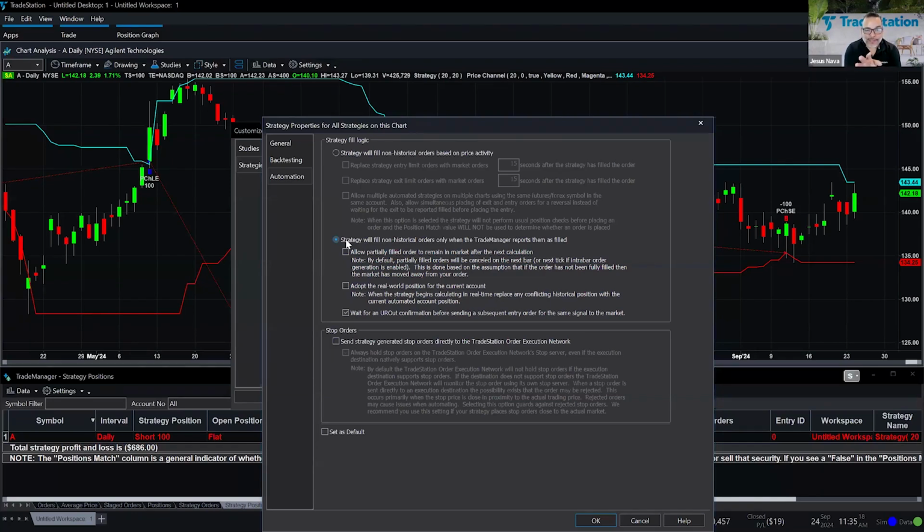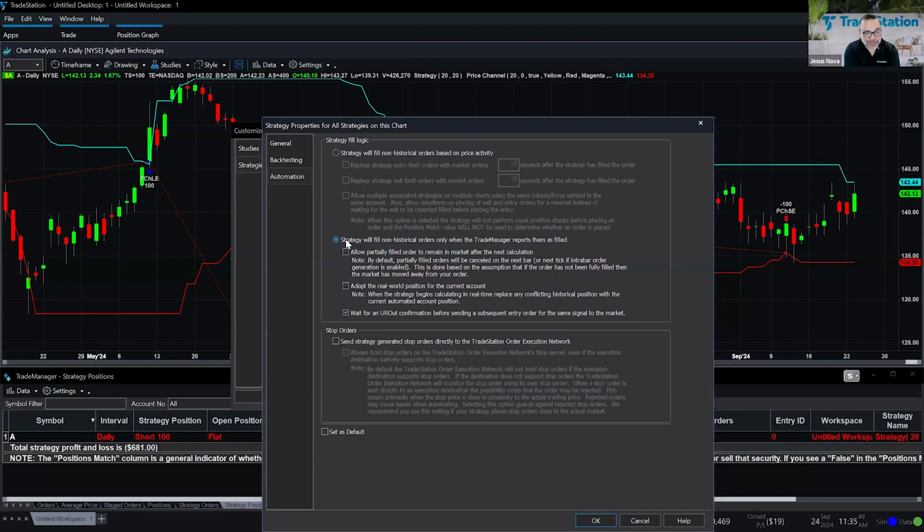But the strategy will wait until the trade manager says, hey, I've already filled the order. You can go ahead and continue, for the strategy to show the signal on the chart. So it's kind of keeping the strategy in check and making sure that the strategy is aligned with the real world, because it's waiting for confirmation from the trade manager for that order to get filled. Hopefully this makes sense, because these settings are really important to set whenever you're running an automated strategy.